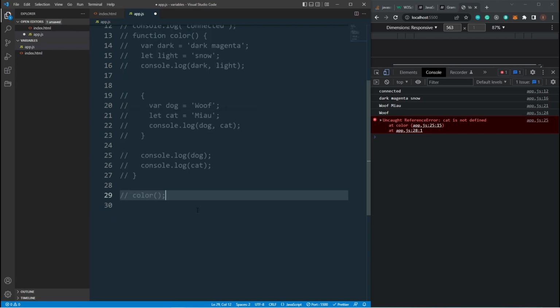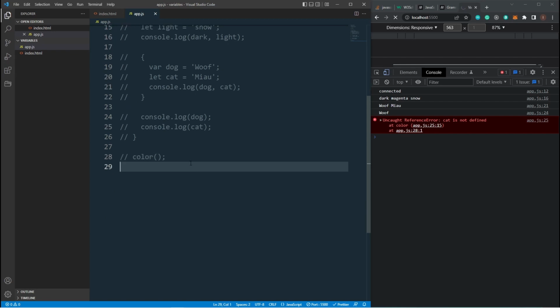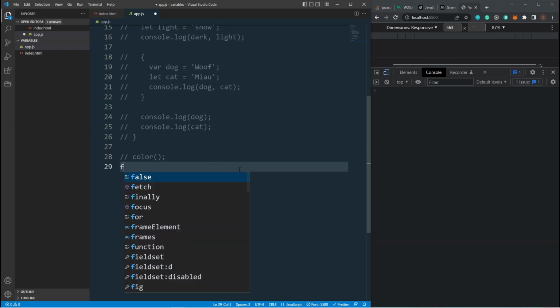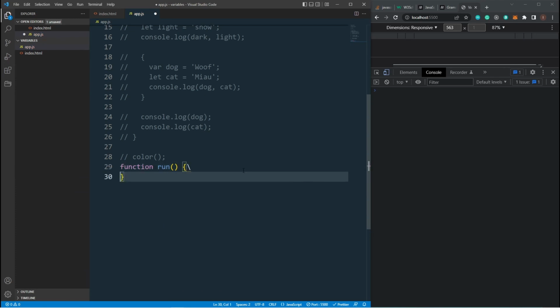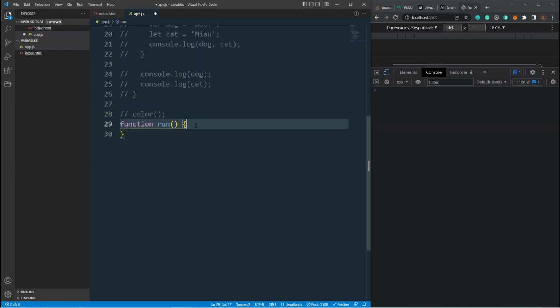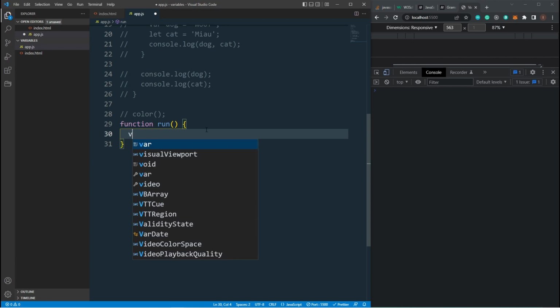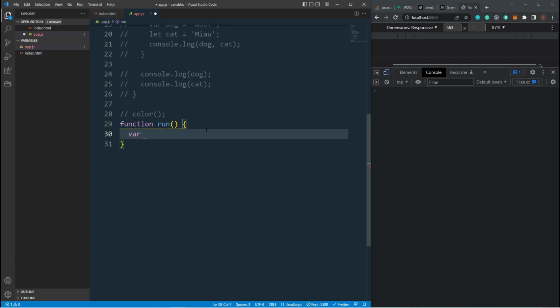Let me close this off, save it, no more error. And let's create a function called run. In this function, I want to create a variable with var, let's give a name shoes, and it should be red.